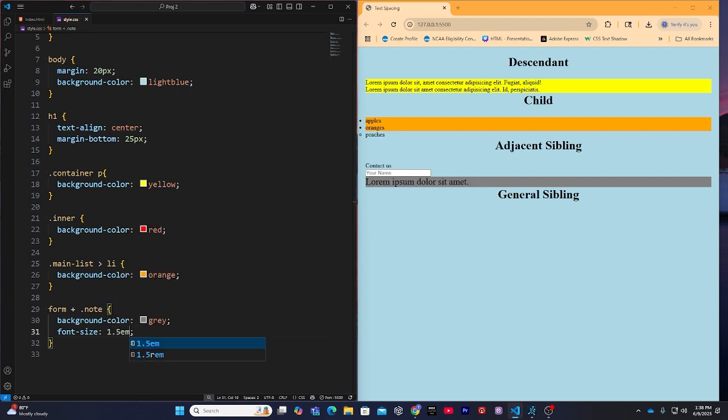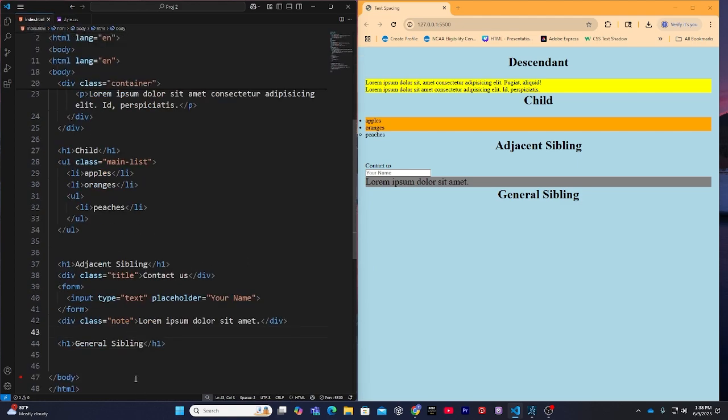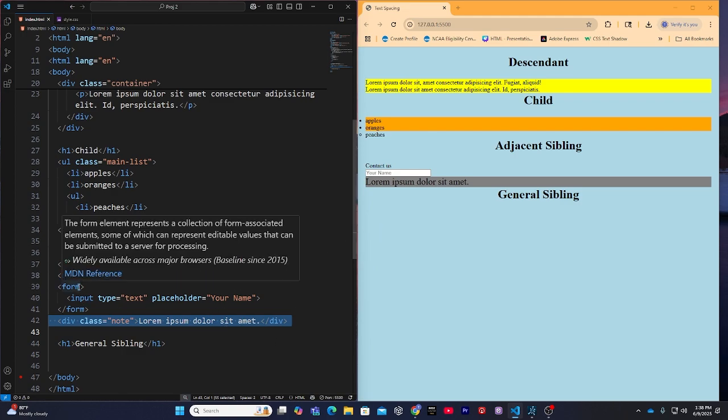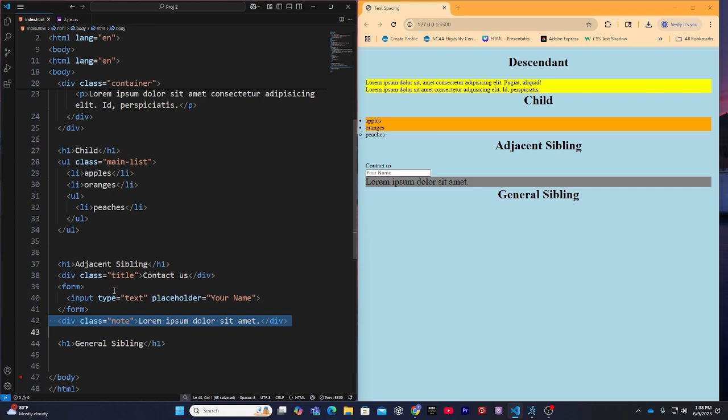All right, and so this styles only the note div. Only the note div gets styled, because it comes right after the form. And the adjacent sibling selects the very next sibling only. That's why this sentence gets styled and nothing else.